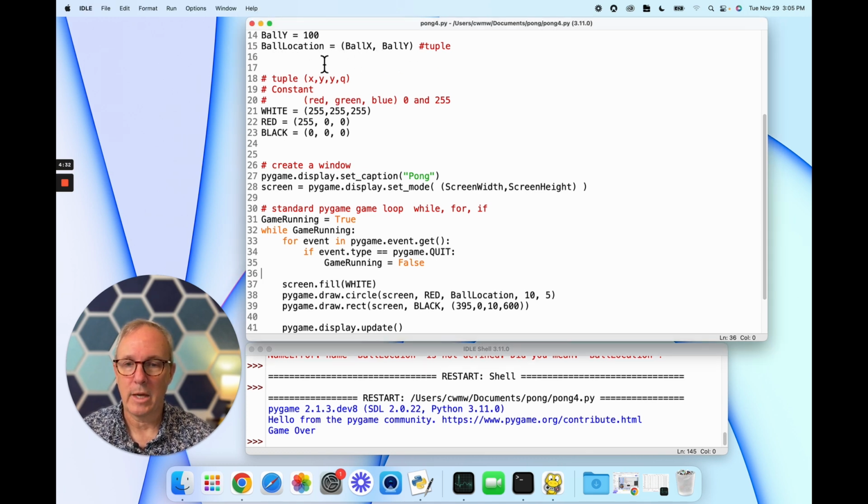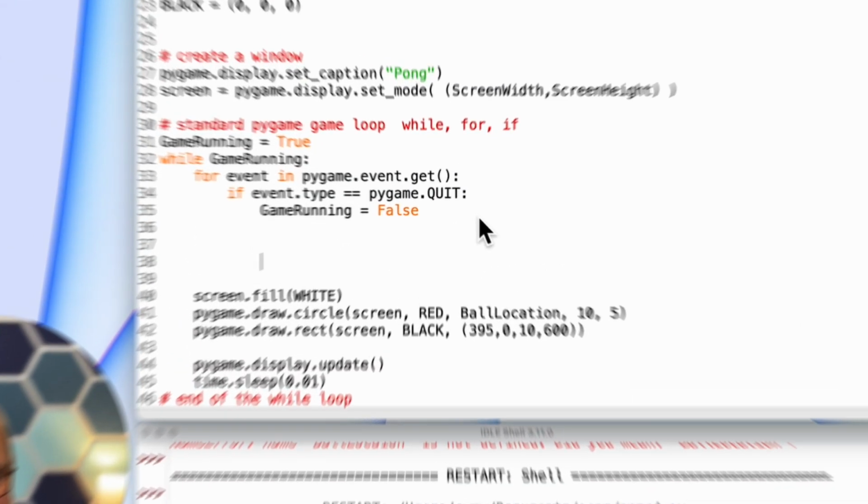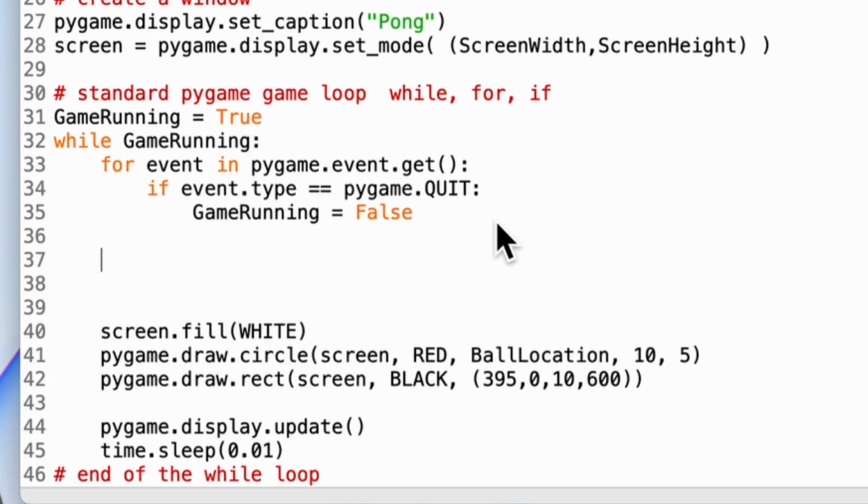Okay, cool. And so now let's see if we can get this thing to move. I'm going to be working in this area right here above the screen fill white, because this is the place where we are redrawing and updating.